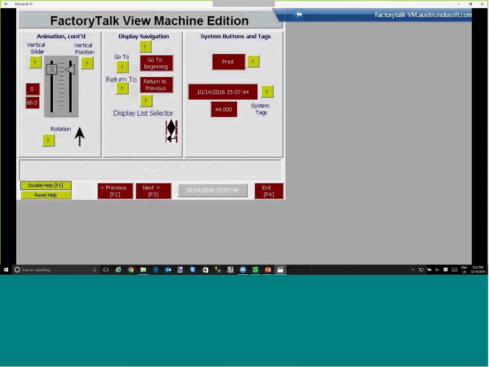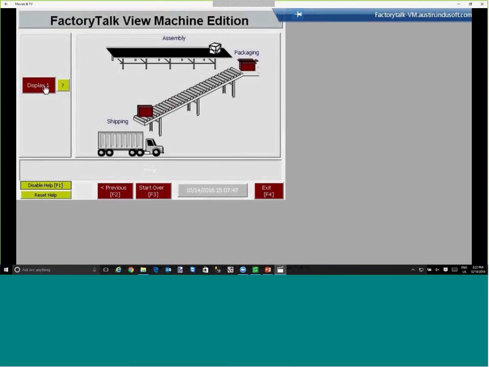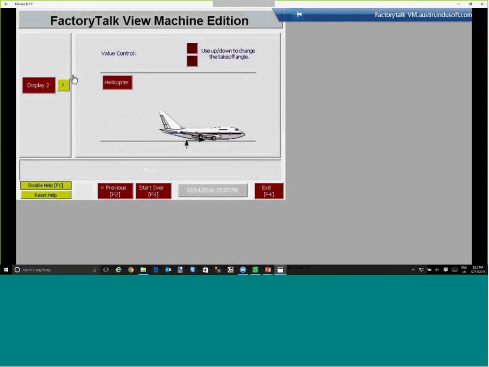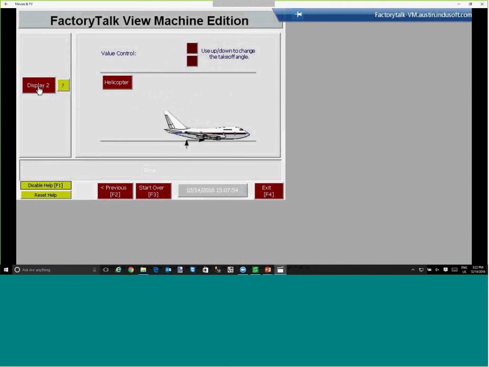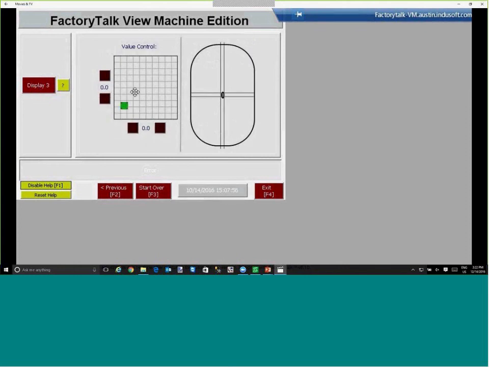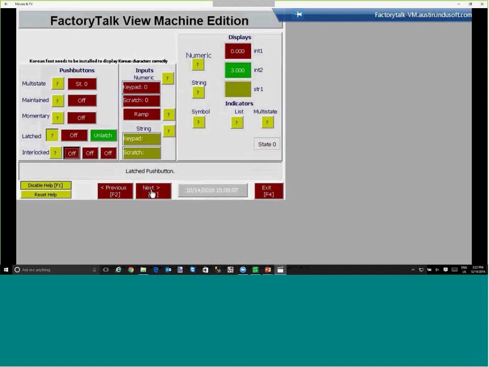And obviously, you can edit the screens after exporting them and leverage InduSoft tools and features to make it look more modern, use the InduSoft buttons, whatever it is. But the original idea is to convert the application to InduSoft with the same look and feel of the original application, and then allow you to edit the application and make it look better if you want or need to, using the native tools from InduSoft.